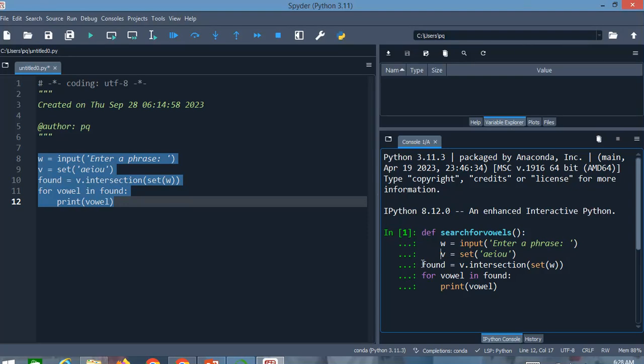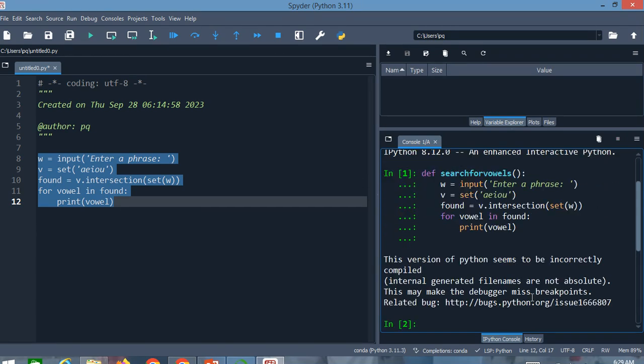Actually, you have to apply the indentation for the whole lines. Do not forget to apply the indentation for the print command. Okay, you can see that it is written.